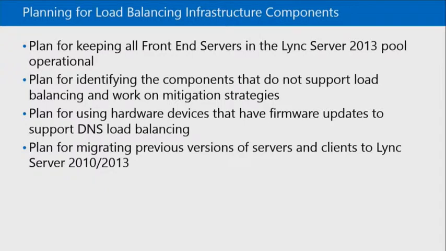Agreed. You need to plan for and identify those cases that don't support DNS load balancing and understand mitigation strategies for them, be it Exchange Unified Messaging or OCS 2007 Federated Partners or some other interaction you've got. Right. Anything that requires some sort of backwards compatibility or external compatibility. And we fixed a lot of things. Exchange UM in 2013 is not a problem anymore.